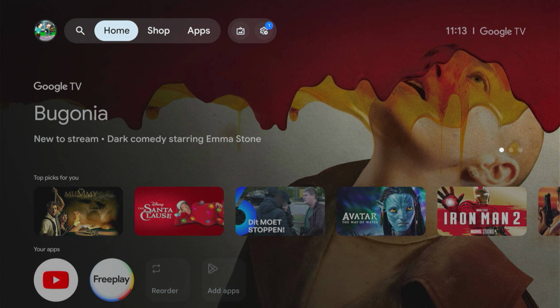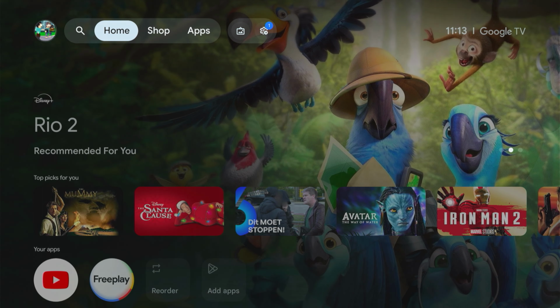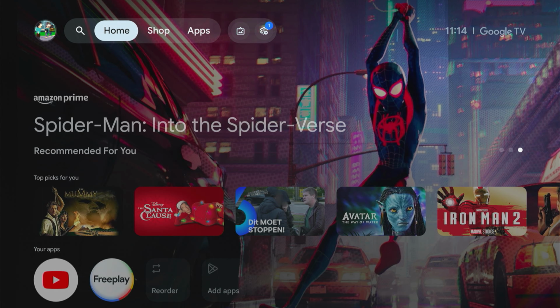The first app I'm going to install is NordVPN because it's my top choice for staying private and protected while using these apps. A lot of people run into problems where apps won't load, fail to install, or suddenly stop working, and in most cases that's because their internet provider is blocking access. With NordVPN turned on, your connection is secure. Those restrictions are bypassed and everything runs smoothly, not just on your TV, but on all of your devices as well.